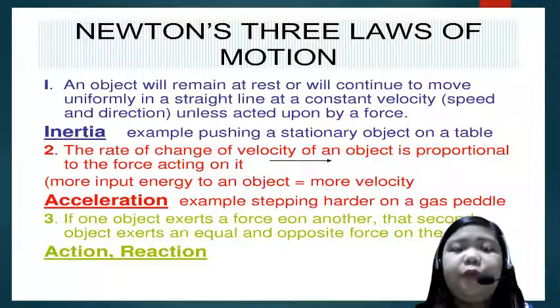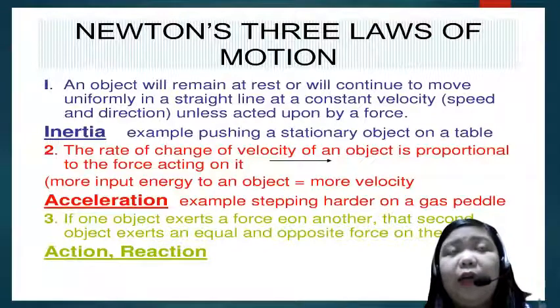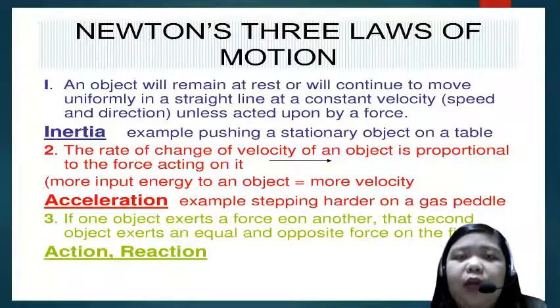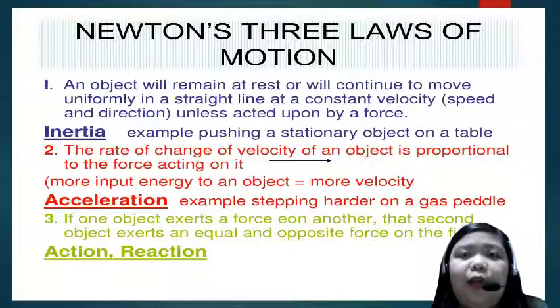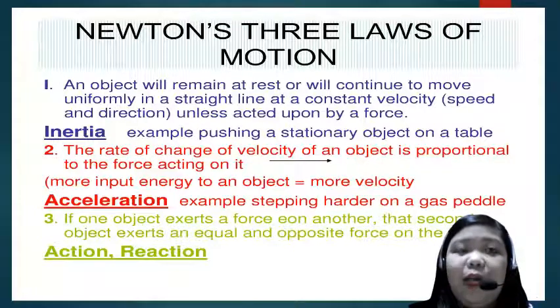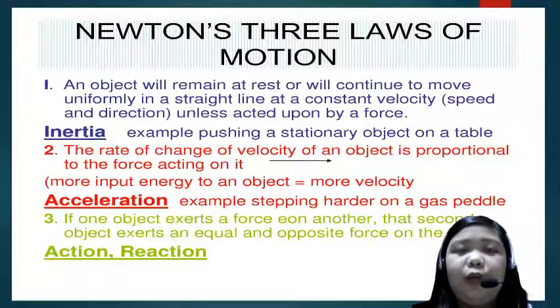And number 3, if one object exerts a force, for example, if your action is that you are throwing pieces of garbage in the river banks, in the long run, the reaction will be that there might be floodings or landslides. So there's always an equal and at the same time an opposite. It's just like positive and negative signs. There's always an equal yet opposite reaction. Okay? That sums up our discussion for lesson number 1 for Science 8.